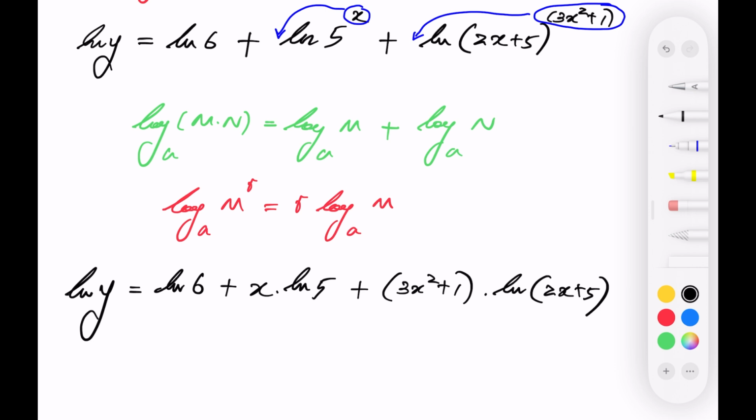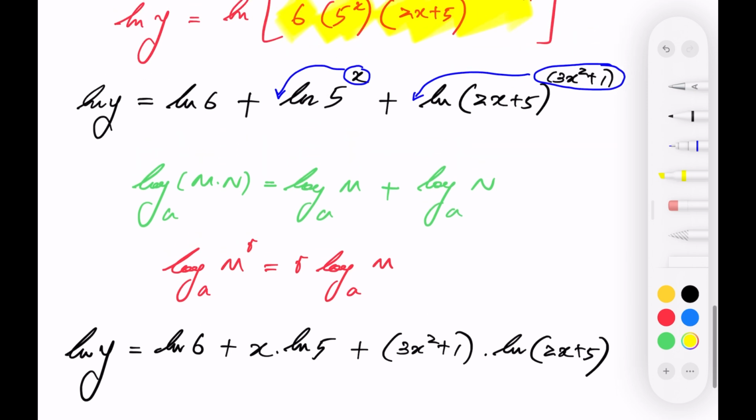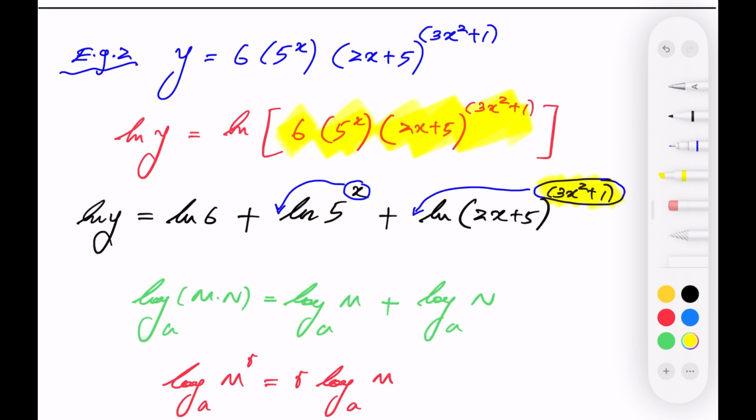Please note that I have not yet differentiated this problem, but before going into the differentiation, I need to mention something important. In this problem, the exponent was originally given inside the parenthesis. If you look at this exponent, it has more than one component, 3x squared plus 1. However, it was given inside parenthesis, just like a single factor.